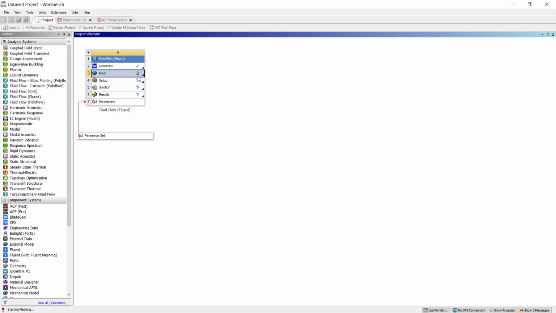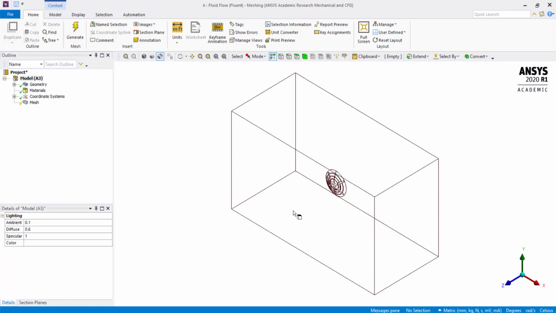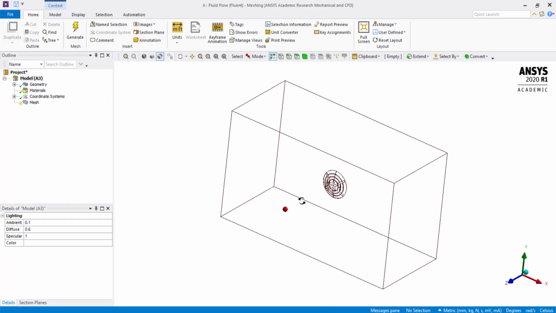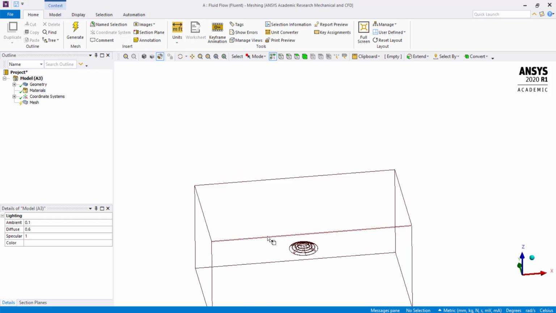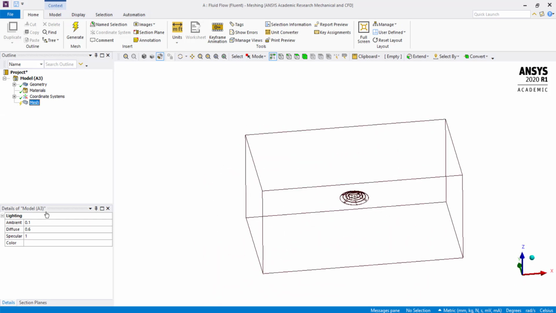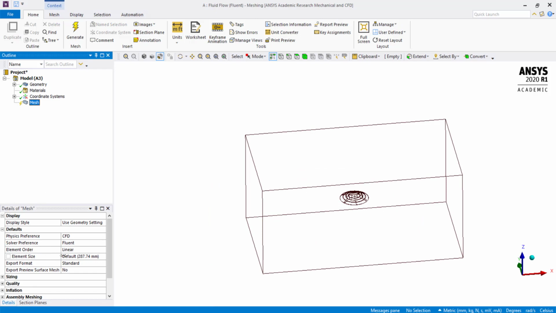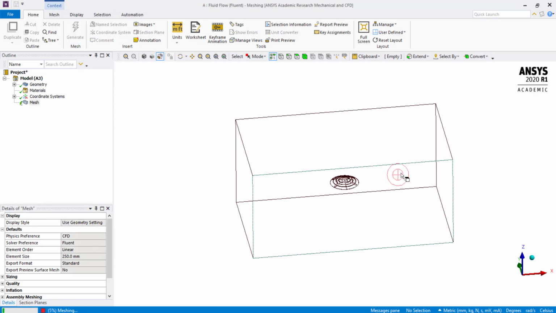Open the meshing software. Once the geometry has been imported into the meshing software, we will click on Mesh. Here we will set the element size as 250 mm. Click on Generate. This is just a demonstration simulation.